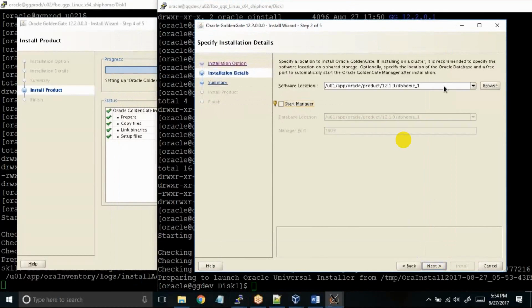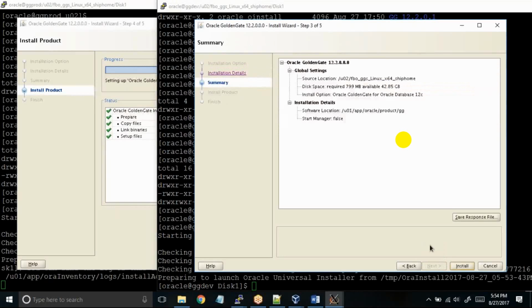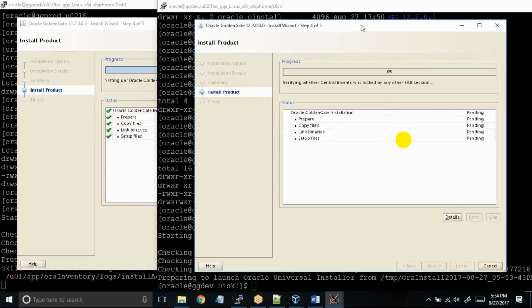So make sure you disable the manager. The installation location, we will go with product and GG. Click next. Install.